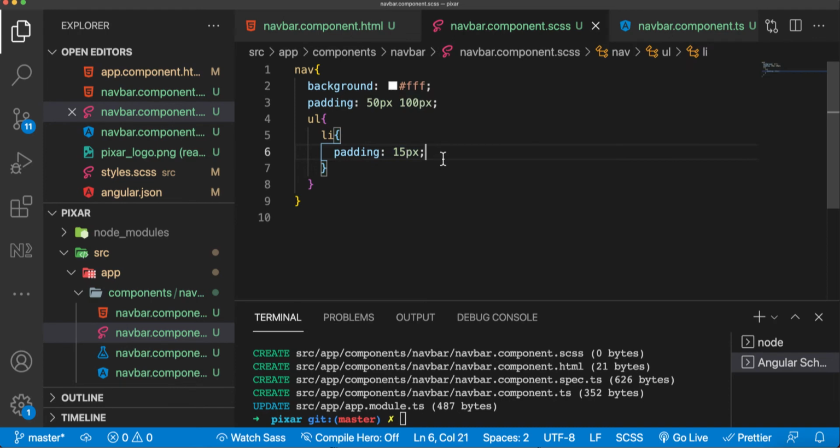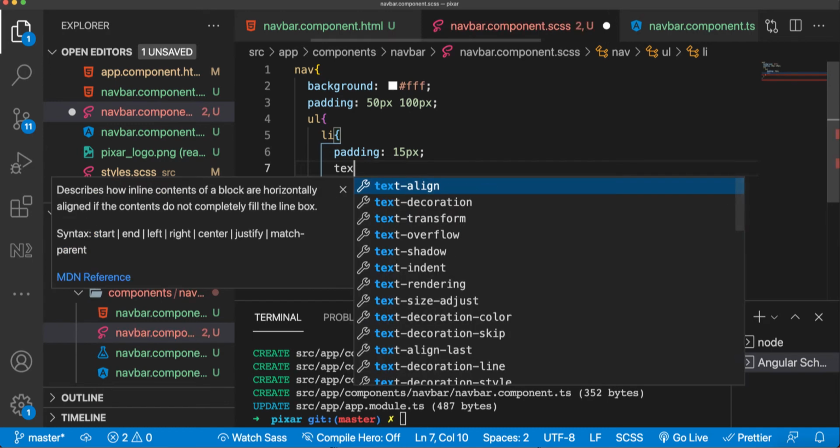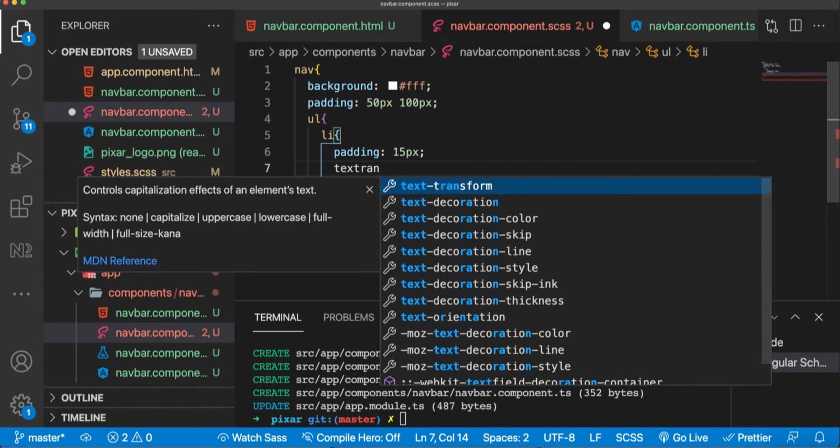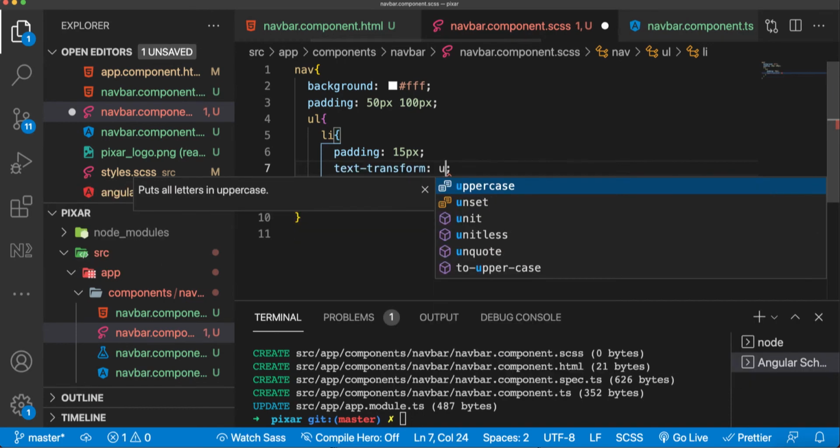Okay, and here I would say all items would be capitalized, so text transform uppercase.